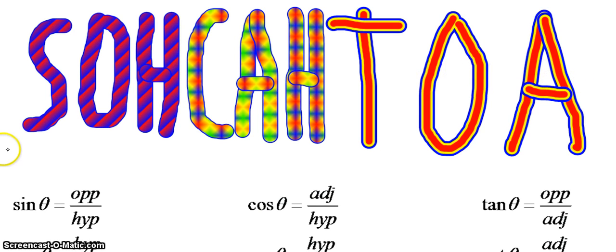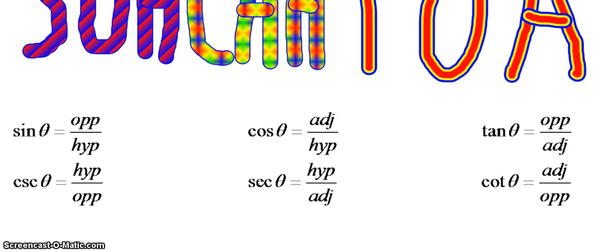The reason why we focus on sine, cosine, and tangent is because those are the most common of the six trig functions. Those three are the real primary ones. Cosecant, secant, and cotangent are great. I'm not trying to say that they're not important, but we don't see them as much when we start getting into trig applications. However, cosecant is the reciprocal of sine, so the cosecant of theta is the hypotenuse over the opposite. Secant of theta is the reciprocal of cosine of theta, so it's the hypotenuse over the adjacent. And cotangent of theta is the reciprocal of tangent of theta, so it is the adjacent over the opposite.